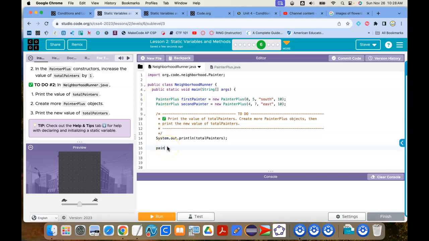I'll call this PainterPlus AA, which will equal a new PainterPlus, and I'm just going to leave it like that, and then I will do this again. I'm just going to copy it and paste it. I'll call that AAA, and then I will print out my number of painters I have. And so the first time I do this, it should say 2. The second time I do this, it should say 4.